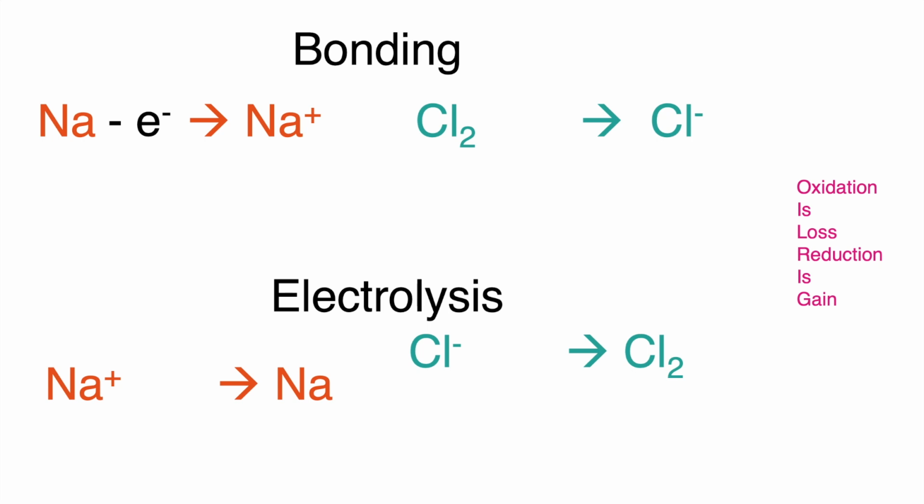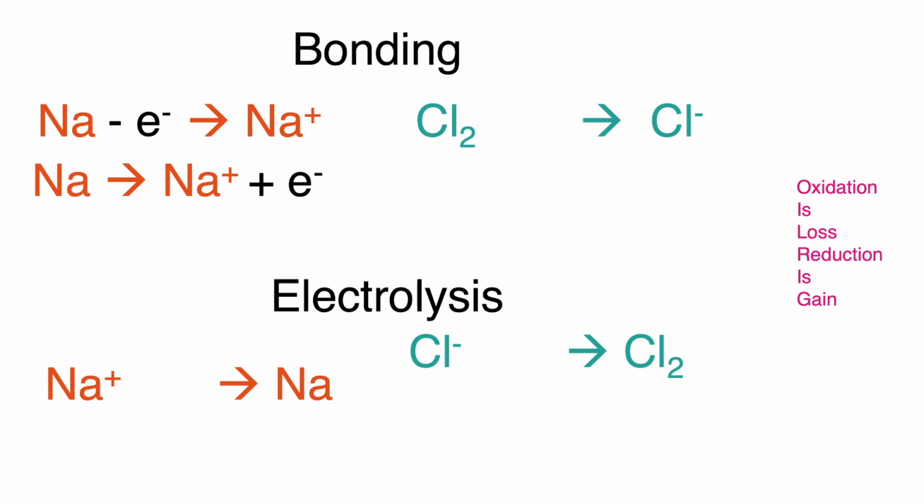but we can use it for our half equations at GCSE. However, for A level, you would be penalised for writing it this way, and the way that it must be shown at A level is this way around. So you're sort of showing the electrons as a product instead. It's technically the more correct way of doing it, but when you're first starting out with showing your half equations, it can be a little bit more confusing. So for GCSE, feel free to say that when oxidation is happening, you are minusing electrons. That's absolutely fine to show.